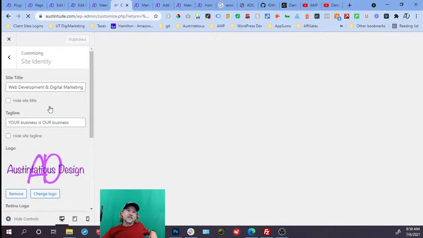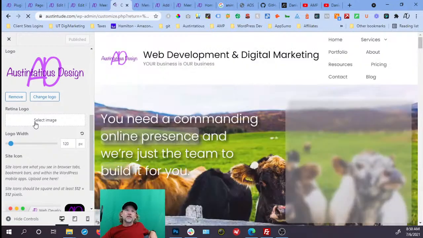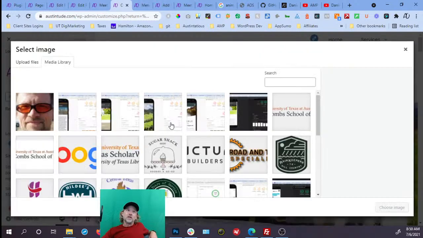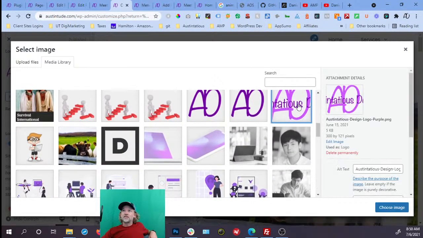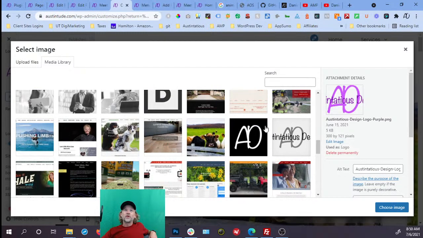The site identity, I haven't chosen a retina logo, and the retina logo means it's gonna be far crisper. But I feel like that retina logo is gonna kill me on page load speed time. So let's see, this is the one that we're using right now. It's only 5 kilobytes. It's no wonder.